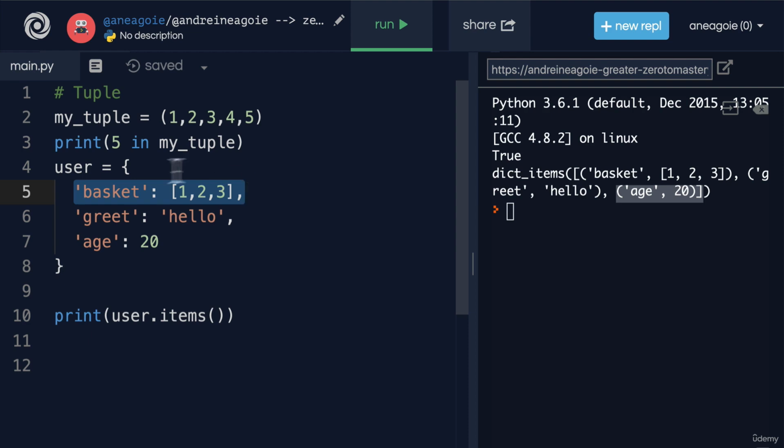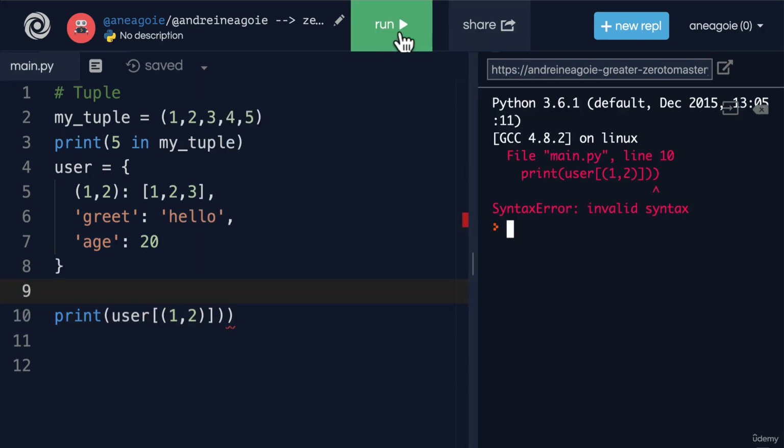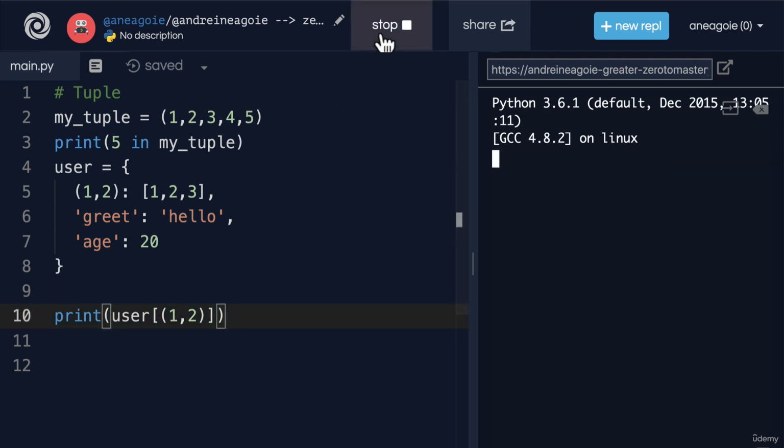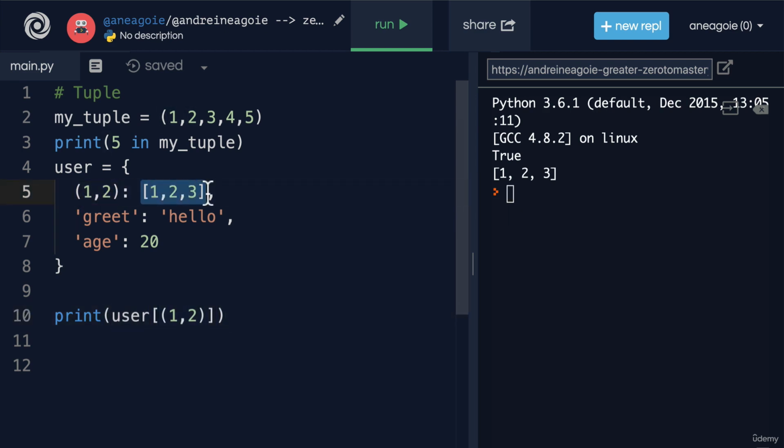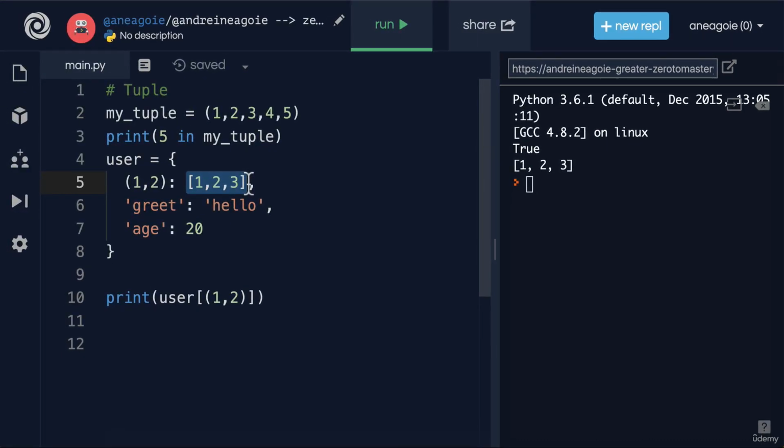And as I mentioned before, a dictionary can have keys that are immutable. So a tuple is a completely valid key in Python. I can do (1, 2) here, and that is a valid key in a dictionary. And the way I would access this would be user with square brackets (1, 2). If I click run here, I have an extra bracket. Let's fix that and click run again. And there you go. I'm able to grab user with tuple (1, 2) and get the [1, 2, 3] list. You see here how I'm trying to use different data structures, combining them together. Let's take a break and finish off our understanding of tuples in the next video.